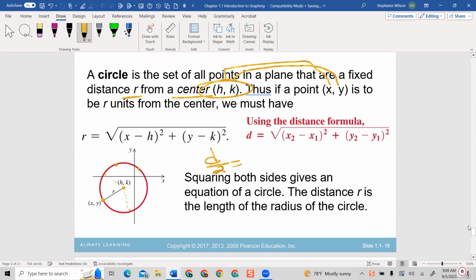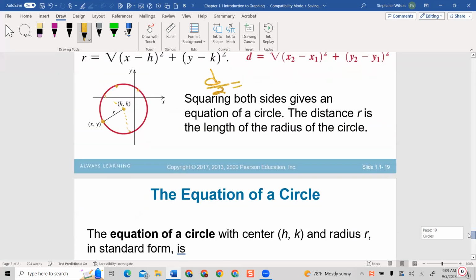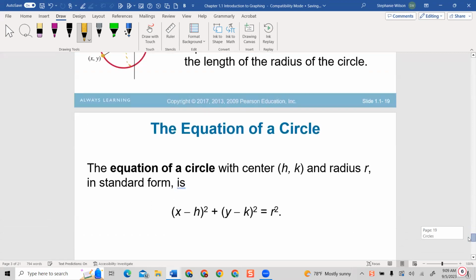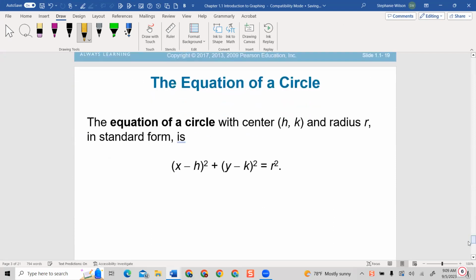Okay, so let's solve one. Let's see the ordered pair it gave us. Here's the formula and it's solved here. Let me talk about what it showed us above, because when you're trying to solve for the radius, if you don't know what it is, you're using a formula similar to the distance formula. Here is the actual formula for the circle. You have X minus H, remember, the H is the X value from the center, squared, plus Y minus K, and K comes from the center of the circle, squared, is equal to R squared.